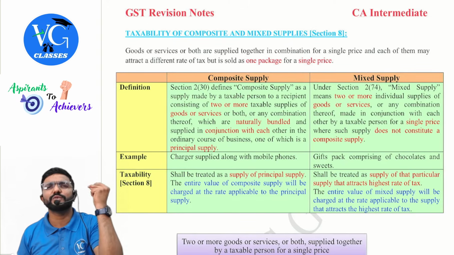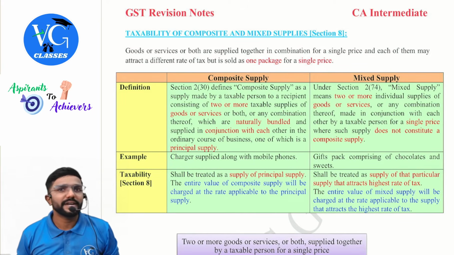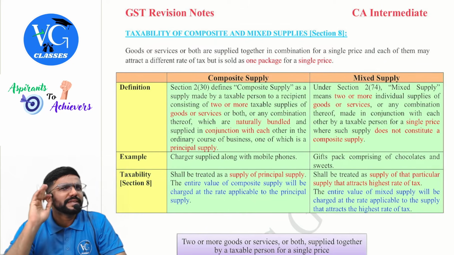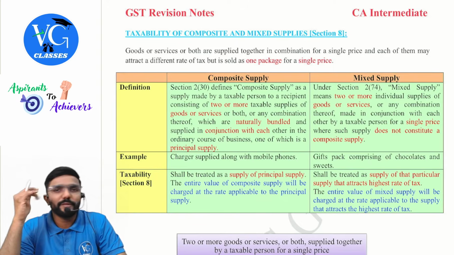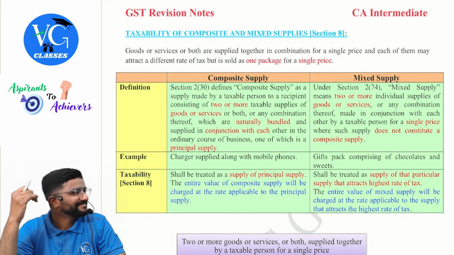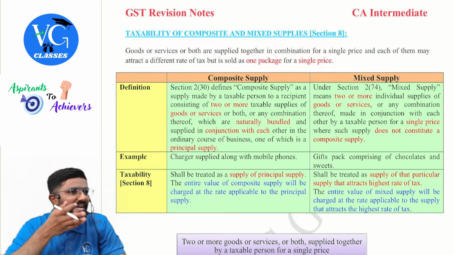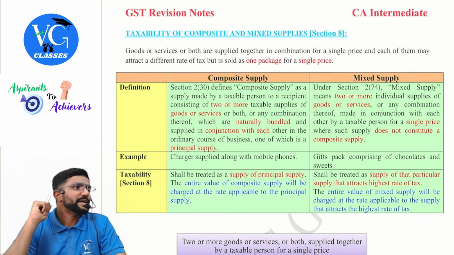Goods definition, service definition. Goods is given where? 2(52). Service 2(102). Specified actionable claim is 2(1)(a). Okay, sir. And you should know this, in any act, definitions are given in section 2 clause something, and it will always go in alphabetical order. Alphabetical order. Now you are confused. Sir, goods 2(52) and service 2(102). Clear? So get it clarified, because G will come first or earlier. Clear? Yes. So try to recall like that when you have a doubt.